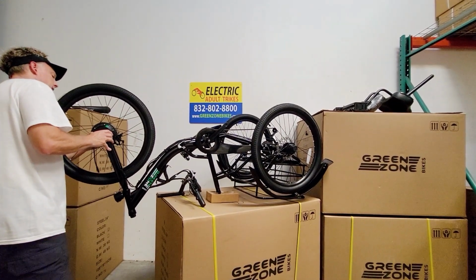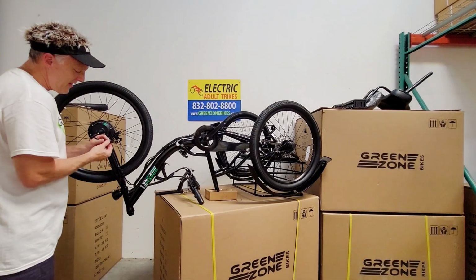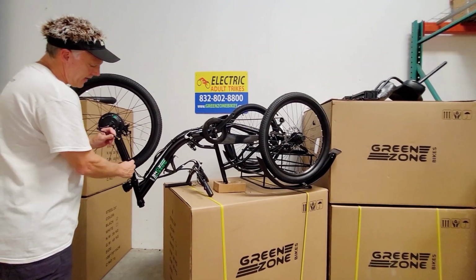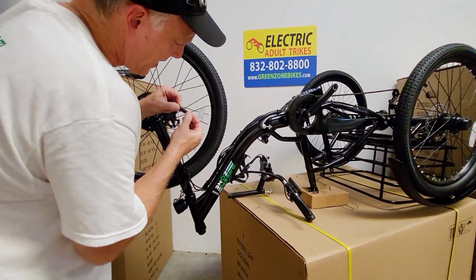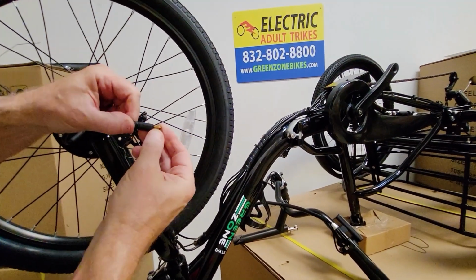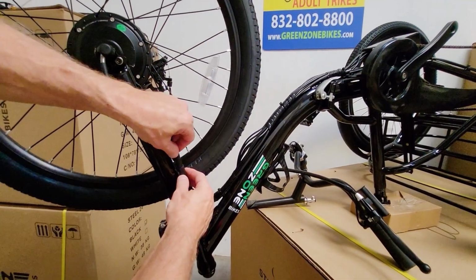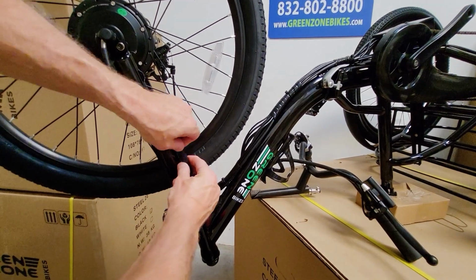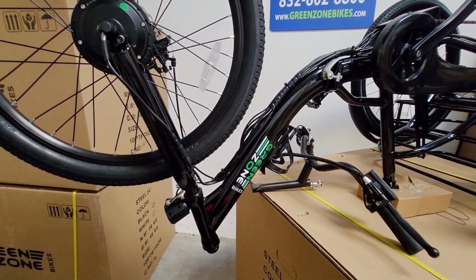It's not necessary. The cable here, the motor cable, there's an arrow on each side. You have to line up the arrows on each side of the cable. They're very small, so mine are bad, but just like this, you line up the end of the cable with the arrows, then you just push it in like that, and that's it for the front.